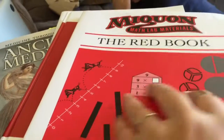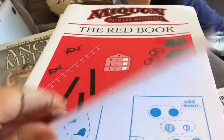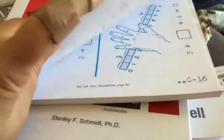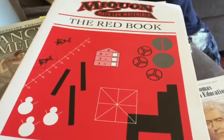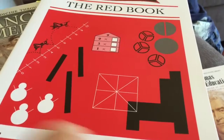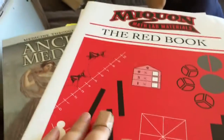Okay, so these are all three different math programs. Now this is the red book. This is the second book in Mequon Math. I went ahead and got it because I realized, see, all the pages are numbered down here, and the letter indicates the type of activity it is, like counting or addition and subtraction or measurement or whatever. And all of the books can actually be done, like you can go through all of the addition and subtraction from all the books, and then you could go through all the multiplication from all the books. Like, you can do it in whatever order you want.